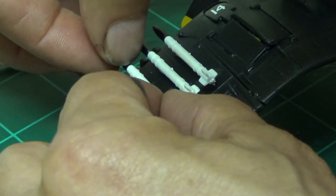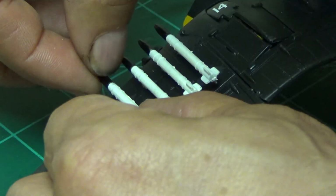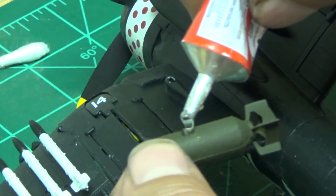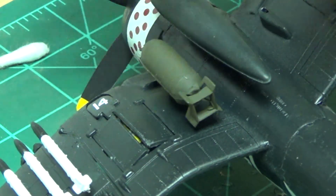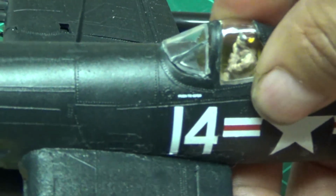And same thing. So we've got 8 rockets in total. That fits into the hole nicely. Last rocket. I don't remember how I did it, but it's on. This is the bomb right here. We're going to put it into its little hole. And you see, that's one whole side already done. We're going to do the other side, and that will be completed.